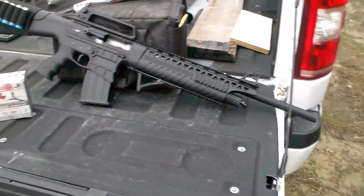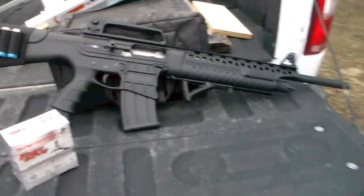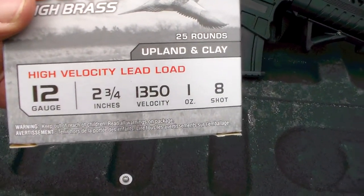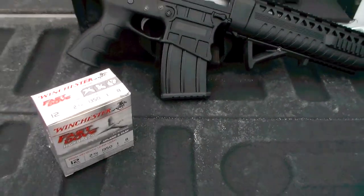Alrighty, there's the shotgun. Like I said, the Rock Island Armory VR60, 12 gauge semi-auto, and this is the load I was shooting. This Winchester Fast Dove high brass, 12 gauge, obviously, 2 3/4 inch shell, 1 1/8 ounce of number 8 shot, 1350 feet per second.